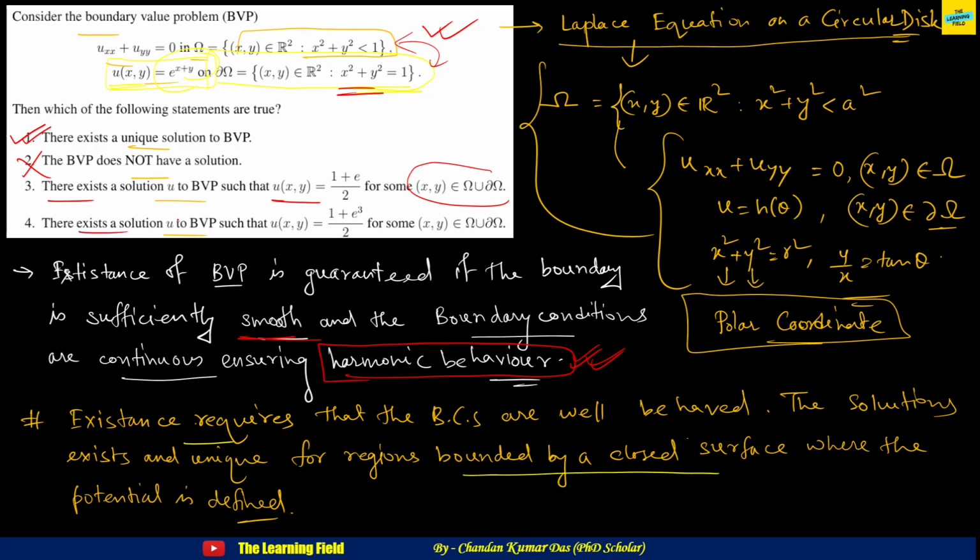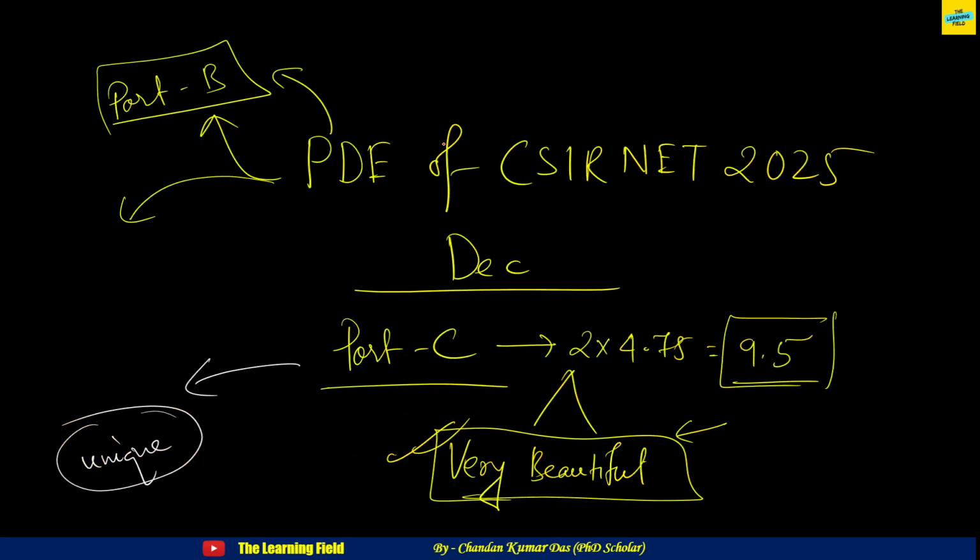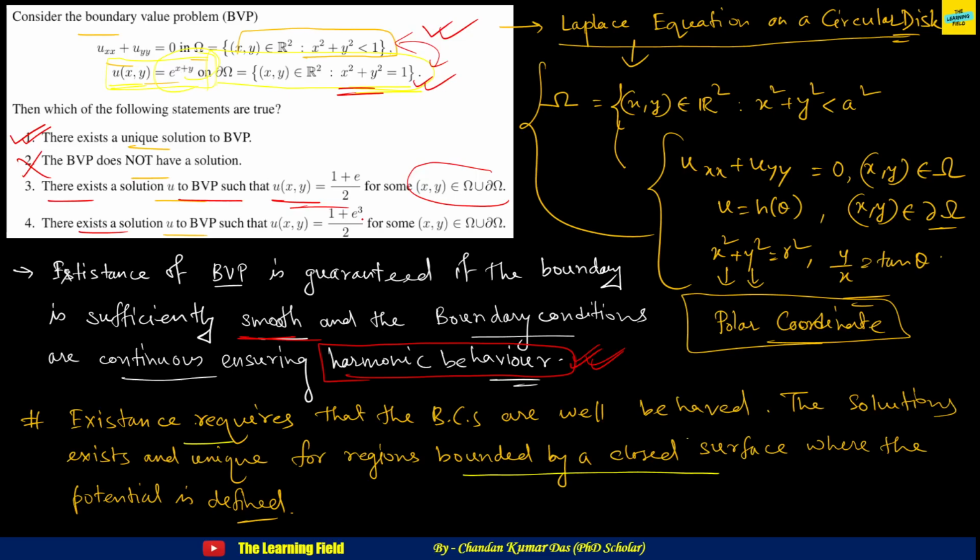Now options 3 and 4 say that a solution exists to a boundary such that this equals this. If we can find the maximum value, which happens on the boundary x square plus y square equal to 1, and if the value in any of these two options is less than that maximum value, then we can say that in this range the solution exists, right? Do you understand or not? So this question is very conceptual. These two actually show that this is a smooth curve, so the solution exists and is unique, and it shows the harmonic behavior.